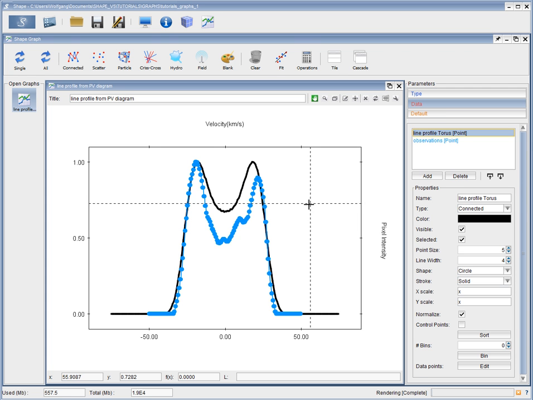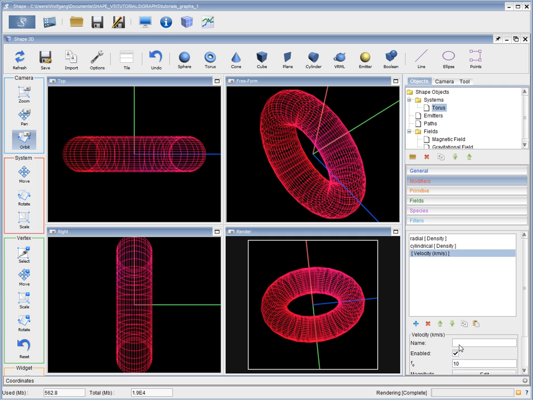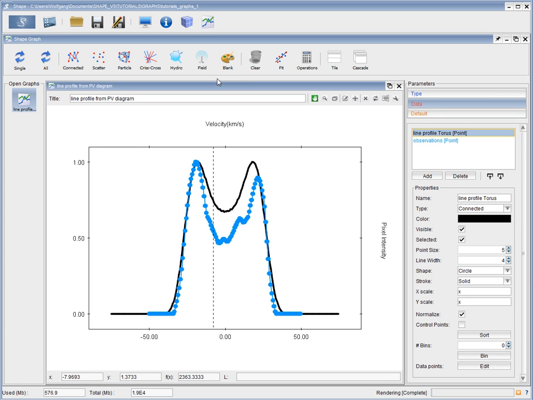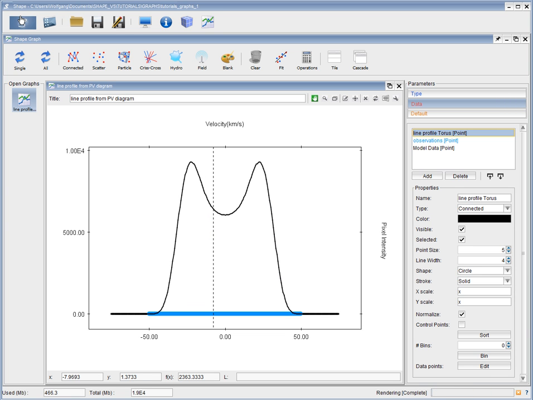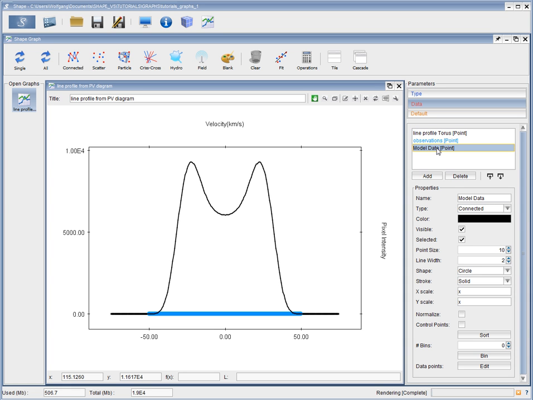We go to our torus and change, for example, the velocity, and then render. Now something happens that might be unexpected. At the beginning we have changed the name of our model dataset.